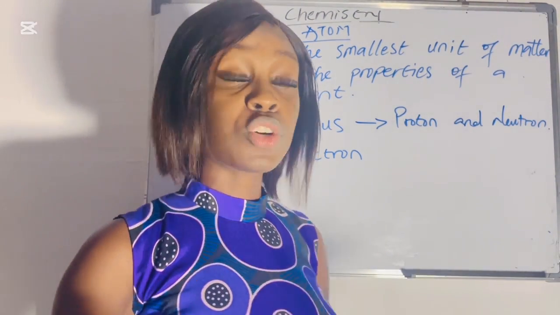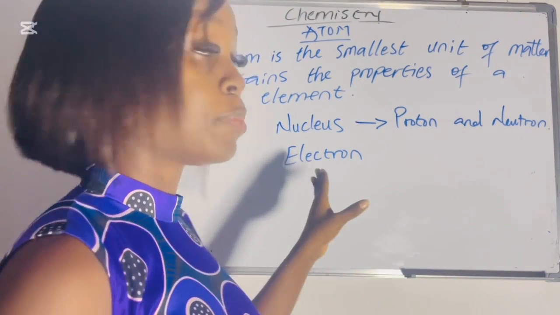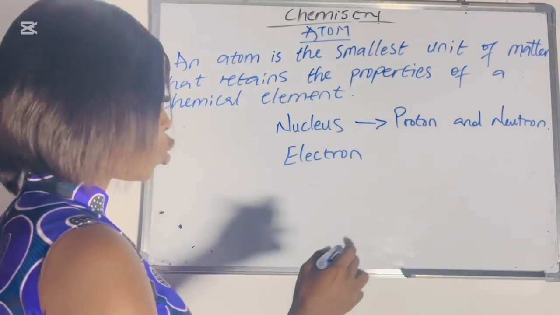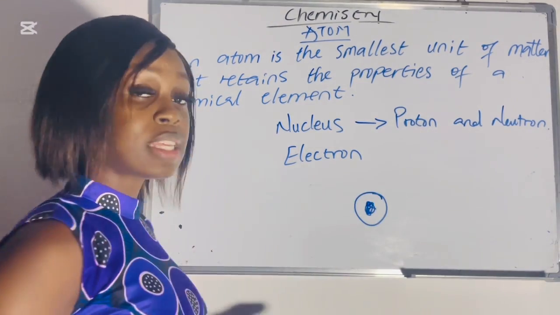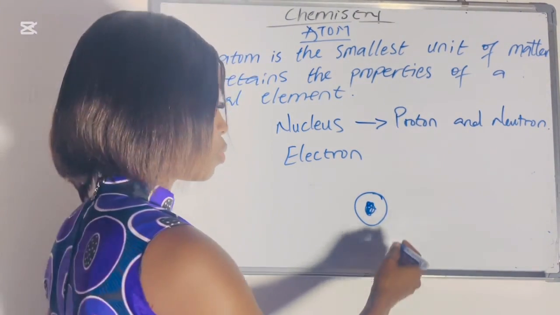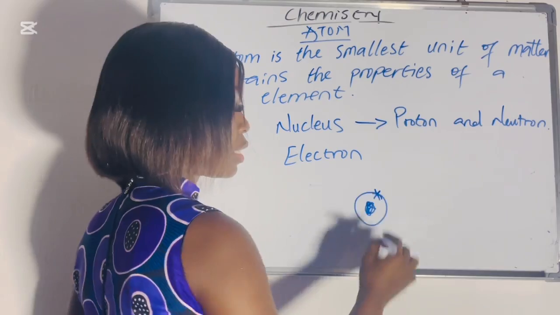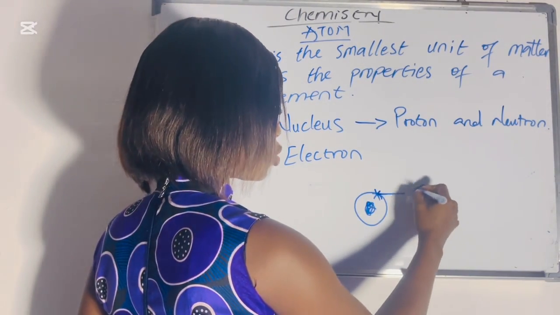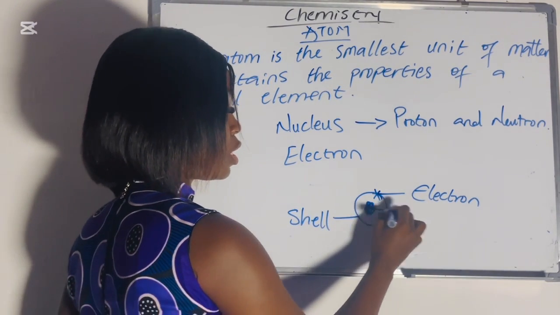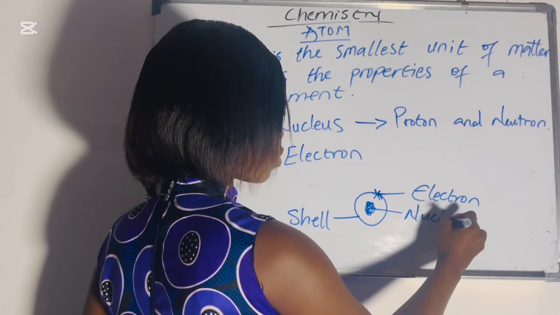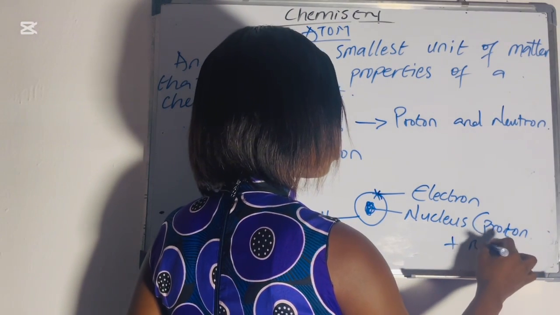So mostly the structure of an atom is drawn this way just for better understanding of the placement of these properties of the atom. So we have the nucleus, like this is the nucleus, and then we have this circle called the orbital shell, or the orbit. So inside this shell we have the electron. This is the shell. This is the nucleus, where we have the proton and the neutron.